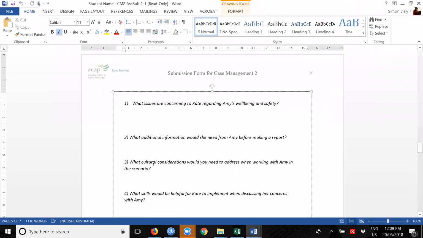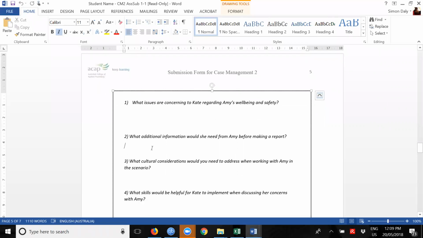What other additional information would she need from Amy? Well, let's find out who are Amy's supports, what's happening in her family, who is taking care of her at home, how is she making these decisions without having anybody overseeing that? So what's happening with her parenting? Who's Ali? What's his name? What's his details? What sort of cars he drives? Where's he hang out? This is information for you to give to the police.